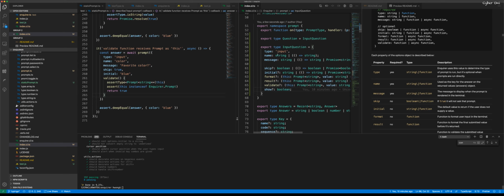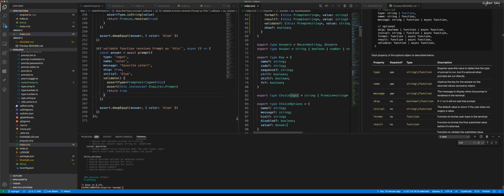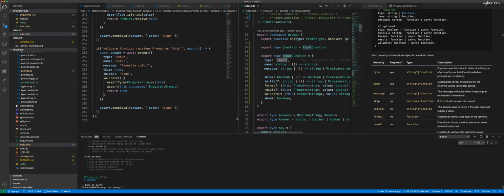Once this is done, we will see how to merge them together, because they have some different requirements, and the question itself also has some different requirements, because Enquirer supports a plugin system that allows you to register your own type. When that happens, this type cannot be read. It can only be a string, or a function that resolves to a string. So we need to take care of that. That's probably something called a generic function or a custom function. But one step at a time.